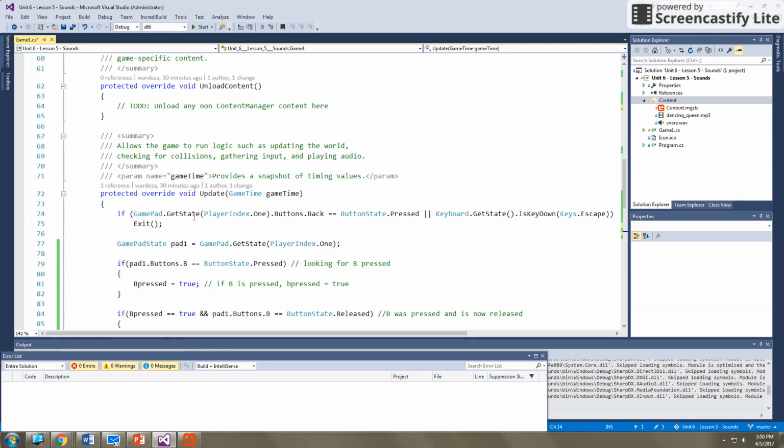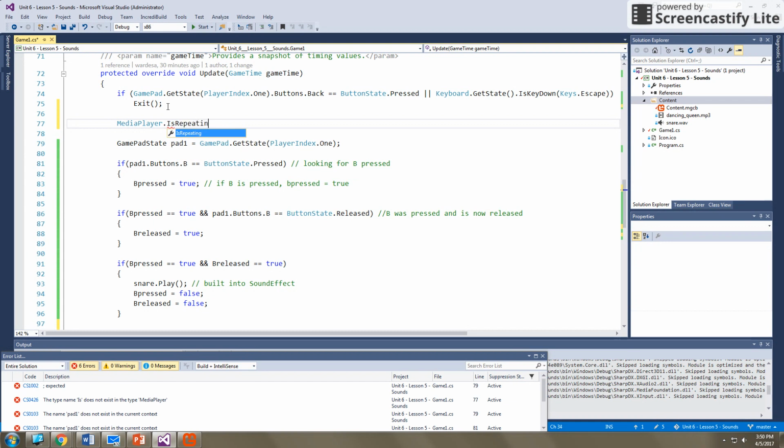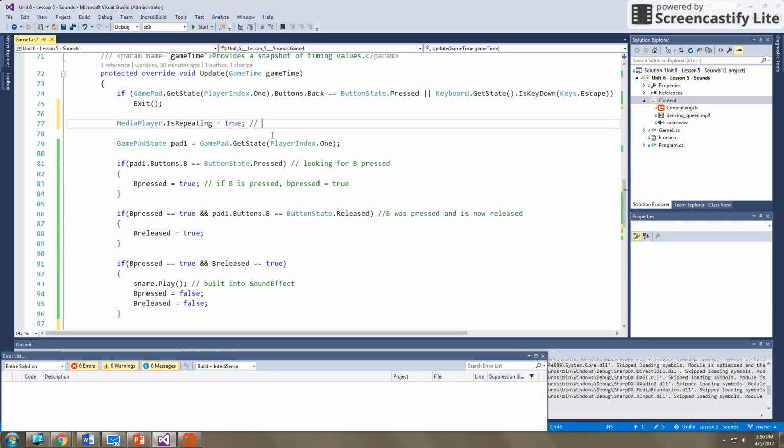So you need to actually type this into update because the media player is working in update, and that's where it will be created. So here you can do media player.isRepeating, and this is accessing the isRepeating characteristic of the media player, and you can set that equal to true. So here what this is doing is it's taking the media player variable value, or the characteristic that it has, and it's setting isRepeating equal to true. So you could set this equal to false and then a song would never repeat, but now if you were to play a song, this would actually repeat the song all the way through.